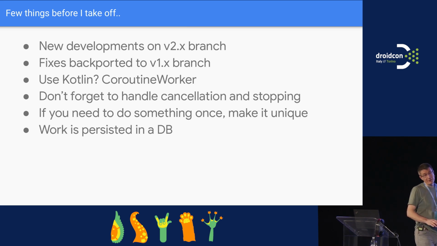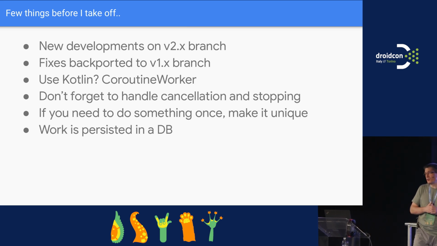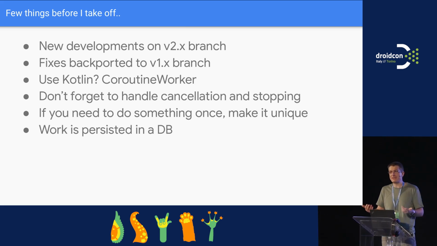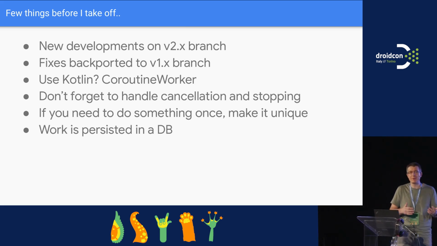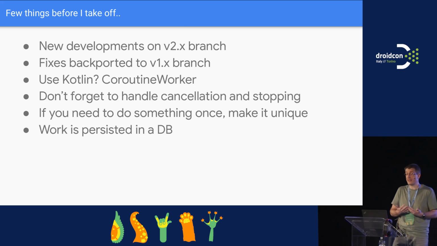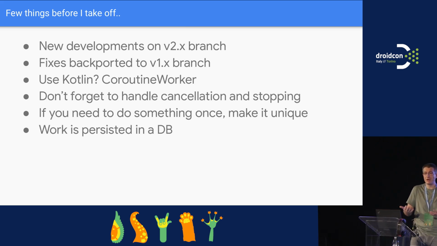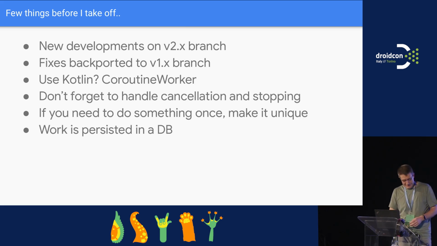If you need to do something once, you have the unique work request, and please use the unique work request, because we have seen cases where people were complaining that WorkManager was executing the same job multiple times, and the reason was simply that they were enqueuing the same job multiple times.